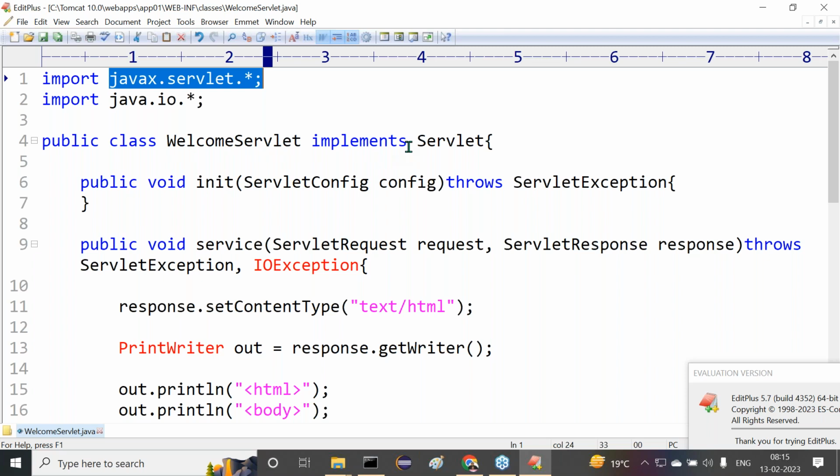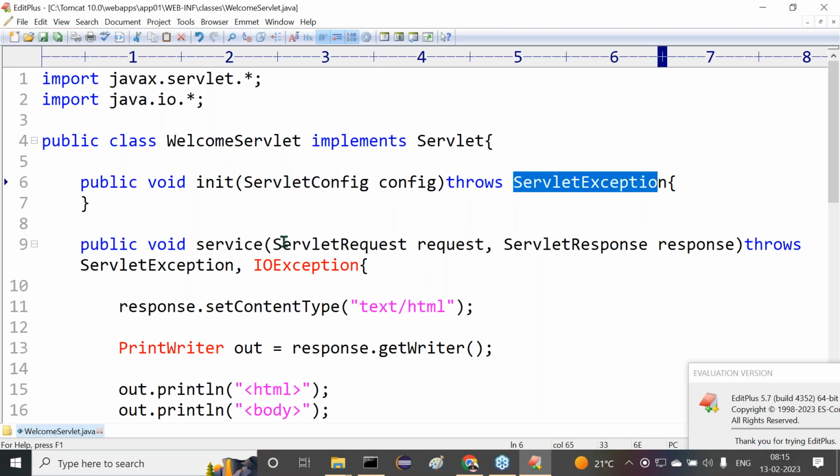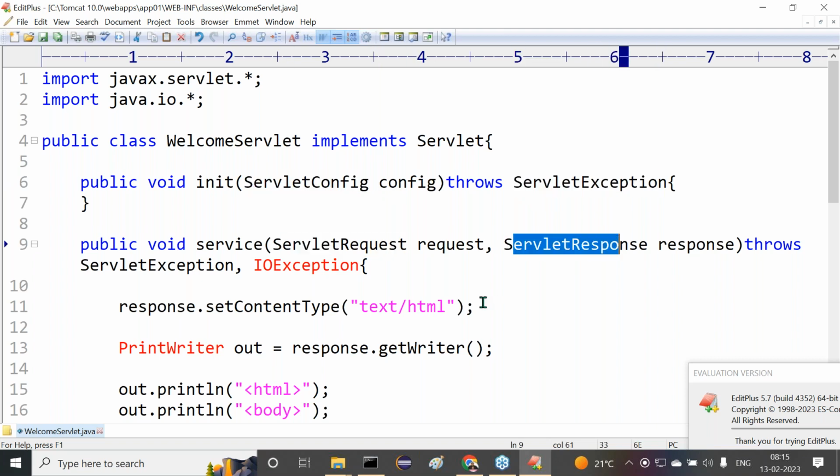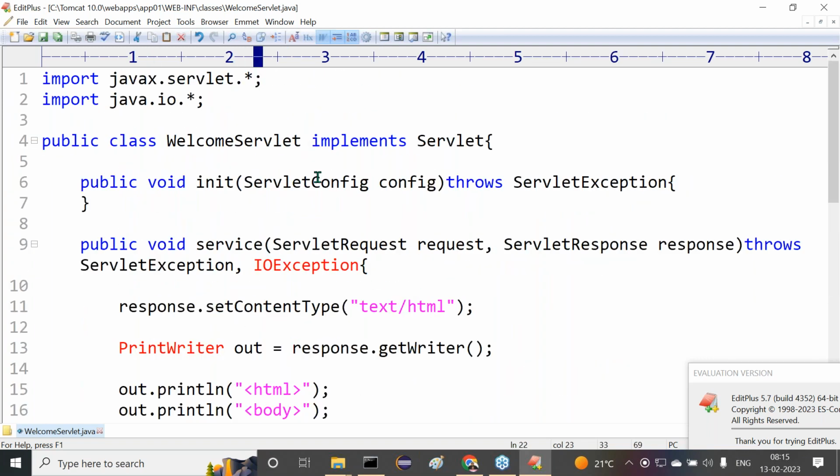Okay, WelcomeServlet is a user defined class. Again, Servlet is a class or not? So the compiler is not aware about the javax.servlet package. But where is a chance for the compiler to know about the servlet package, the Servlet class or interface? No, not possible. Leave this one. ServletConfig is also from the servlet API. Not possible for the compiler to know. ServletException not aware. ServletRequest not aware. ServletResponse not aware. Then after that, okay, fine. ServletConfig not aware.